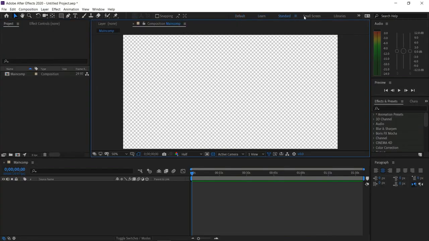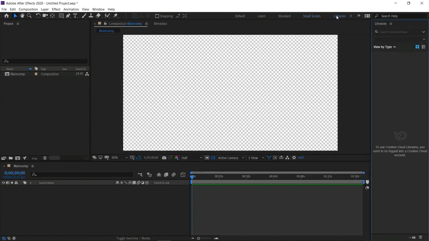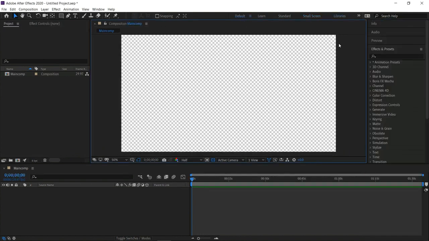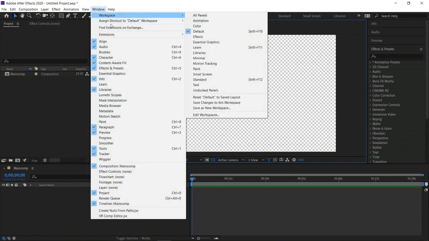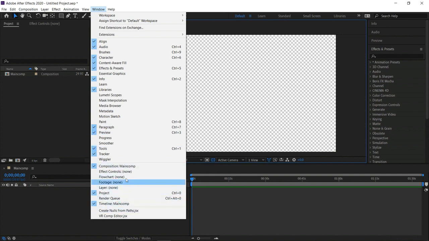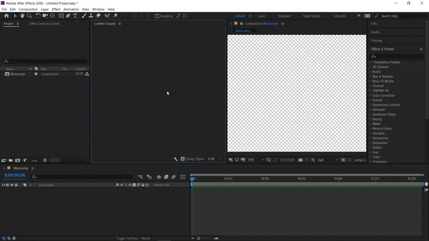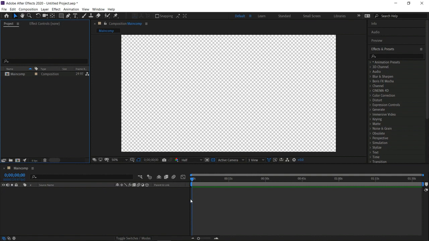You can zoom in, and there is a workspace settings there. You can choose the default, learning, or advanced editing workspace. You got a lot of options we'll be exploring. And in the workspace you got a detail. Go to Windows, you got a lot of options that you can dock the panels on the screen, like Lumetri Scope for color, effects and preset, the timeline, and everything else, the project window. So keep learning, keep moving ahead. You will be learning a lot in After Effects in the coming exercises.